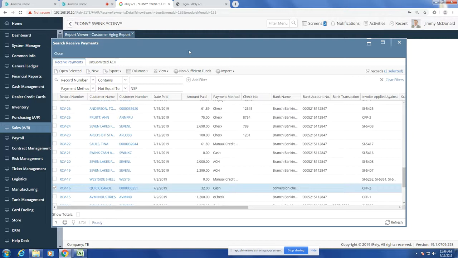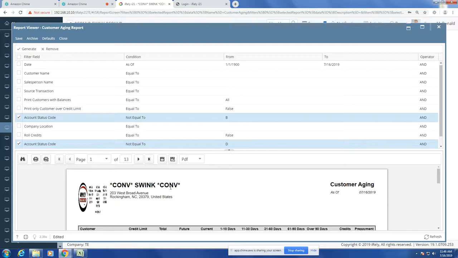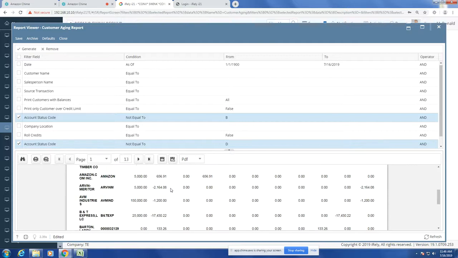We talked about that. We talked about SMTP. Okay, favorites. Go ahead and close this screen for me. And then you click the customer aging report. Let me see if it's not done by now. It's okay. So it's done.